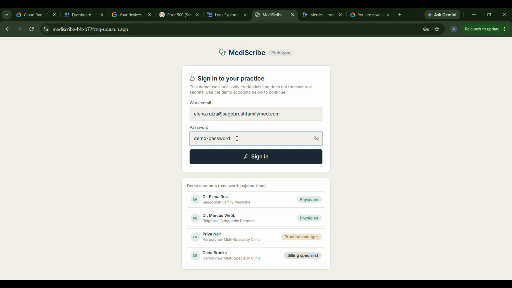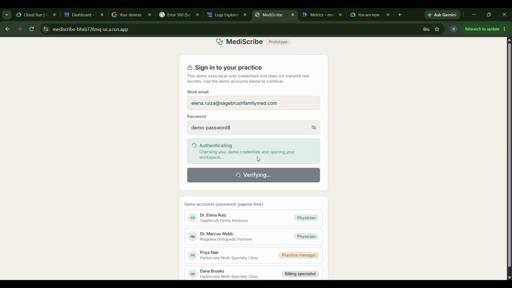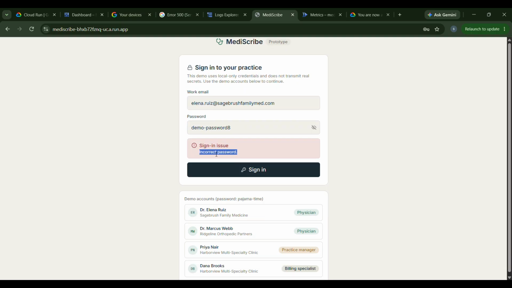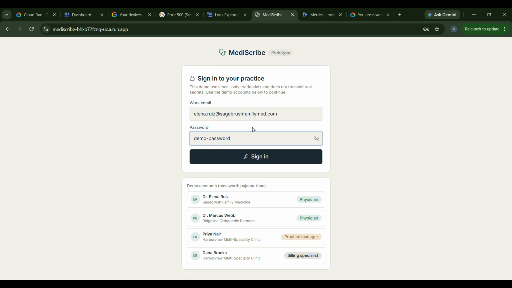Let's start with A, and let's see if it authenticates properly or not. No confirmed, I'm just removing this. In the password, I'm keeping it like that, just to show that it shows incorrect password. So basically, I'm just using the same ID and password mentioned in the demo accounts.